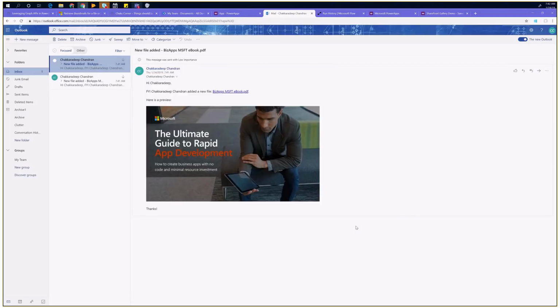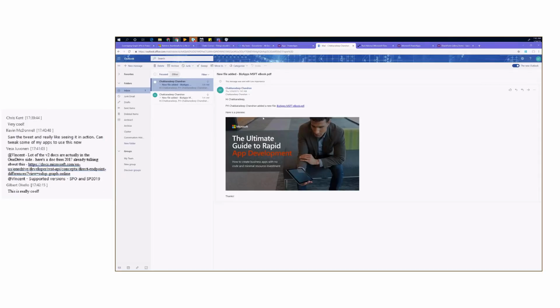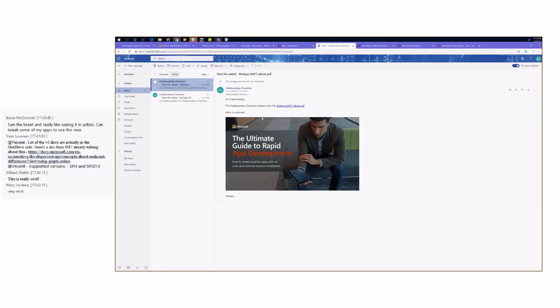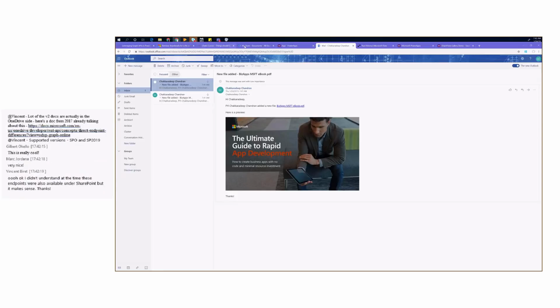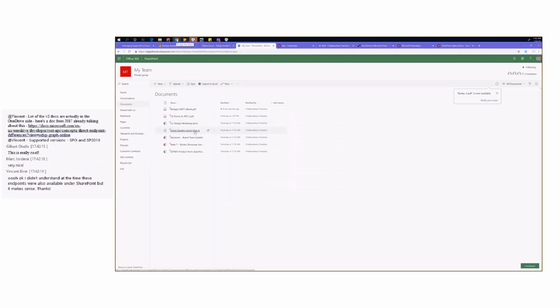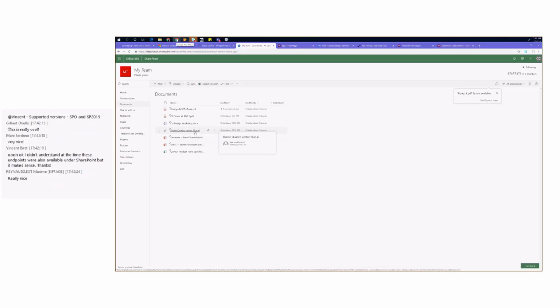How cool is that? Now we can actually give some meaningful information to the user and not just a link saying, hey, go visit this document, or open this document. One of the cool things is that because this is the out-of-the-box thumbnail exactly used in SharePoint and OneDrive, it supports all of the file formats. If you didn't notice here, this is actually an Adobe Illustrator file. This is not a doc or Office document.